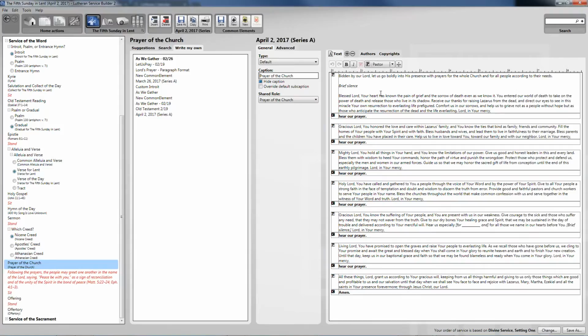Now you can also edit these from in here if you'd like. You can also write your own, and that goes into My Worship Resources. So we're not going to get into that too much here. We'll continue down the service, and I apologize if I'm going a little quickly. There's a lot to cover here. I want to make sure to get it all. So that is why I'm going that quickly.